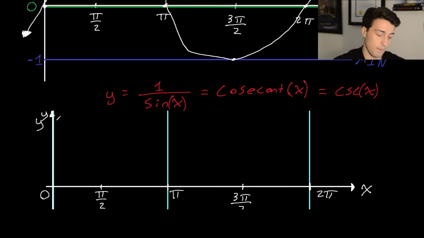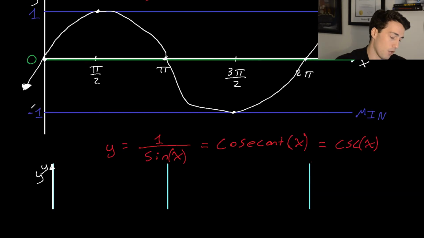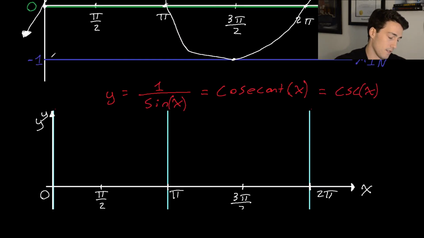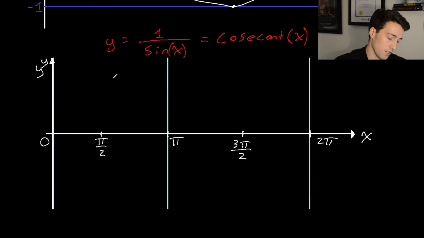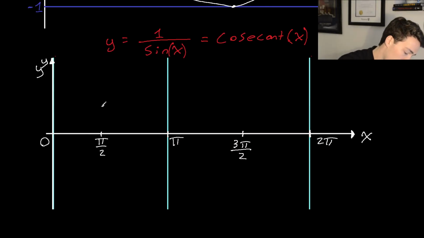So like I said, this reciprocal trigonometric function, in this case it's cosecant, and cosecant is 1 over sine of x. So what we're going to do is look at some of these key points and plot what 1 over sine of x would be. So at pi over 2, sine has a value of 1. So if we go down to here, 1 over 1 would still be 1. So we're going to have a point right here, and this you can say is 1.